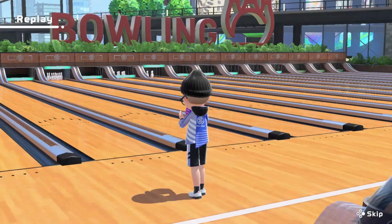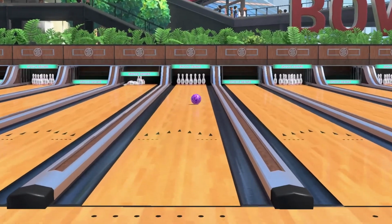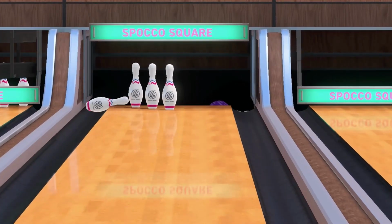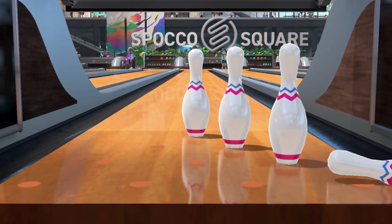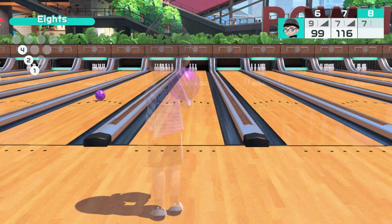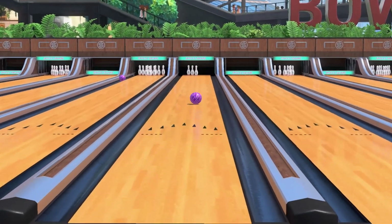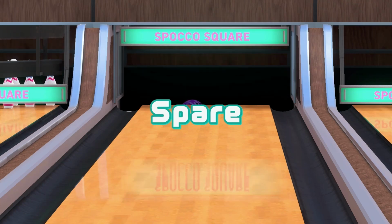You may have noticed that some of your throws are a smooth roll, while some look more like a toss. This has to do with the timing of your arm swing. Once you hold down the trigger button and move your arm back, your character will start to move toward the lane. Try to learn the timing of how long it takes for your character to reach the lane. The ball is released when you increase your forward swing speed.